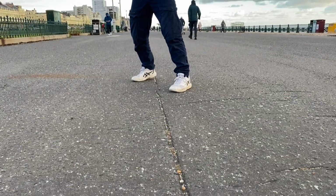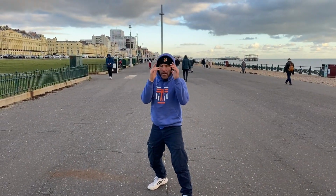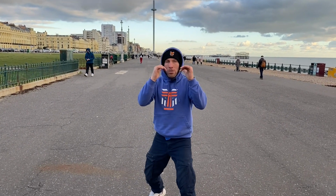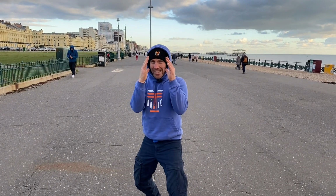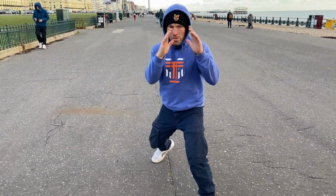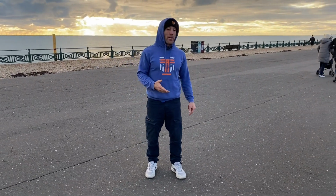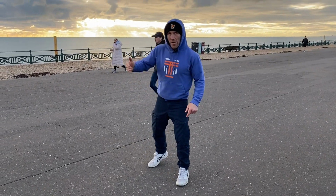Also, hold your hands exactly in this position. Don't let them move like this. Keep them still, exactly still, where they are. Step, step, step, step. So, the next fundamental footwork is a sideways motion.